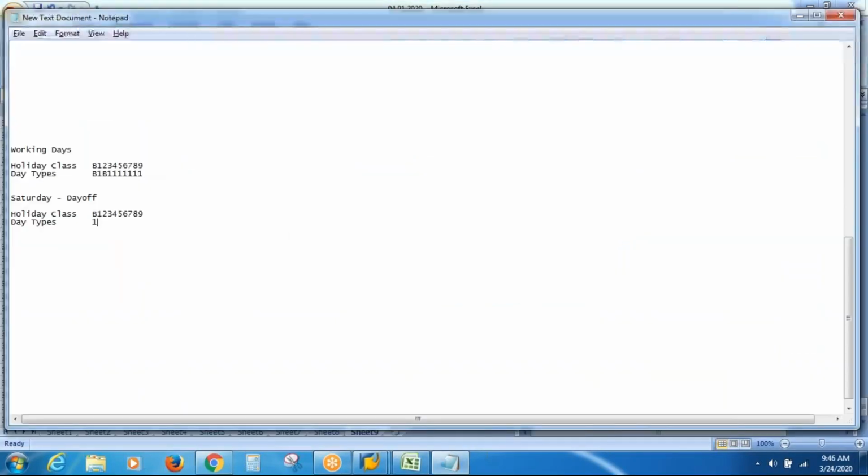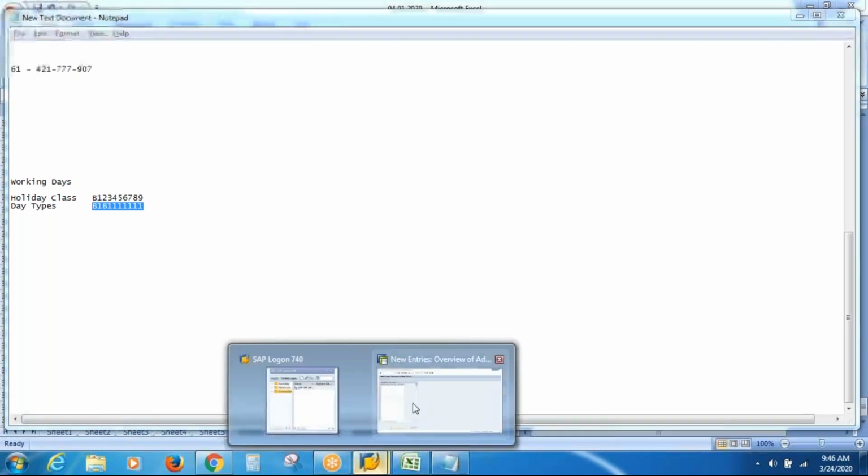So what I'll do here is we'll just consider the day types that we have defined for working day. We consider that they will be applicable for Saturday and Sunday also. So this combination of day types, we have to give here.